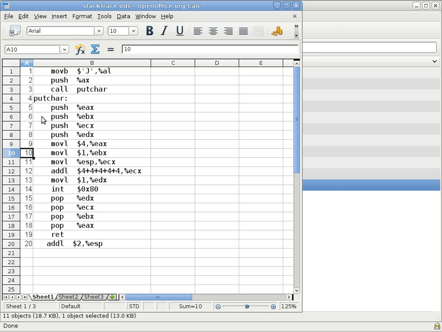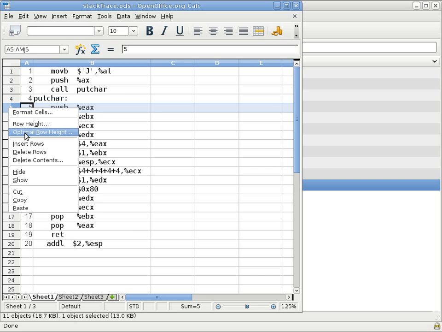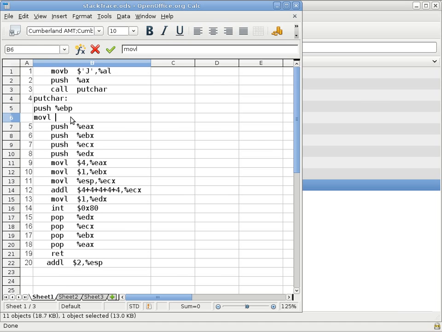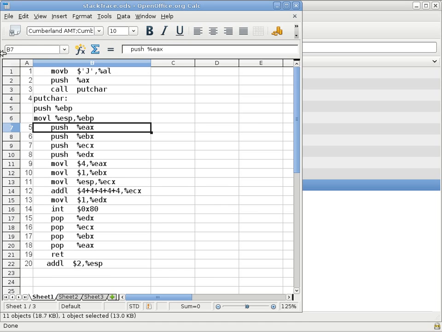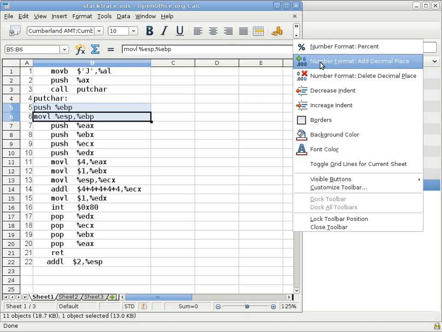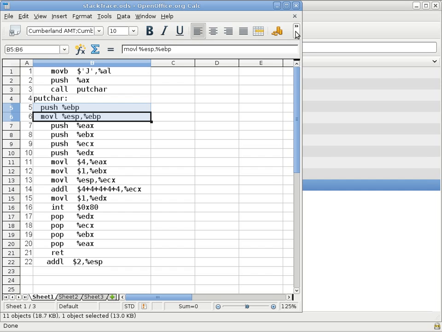Okay, so what we are talking about is if we insert two more instructions here. Insert row. What we're doing with these two new instructions is the first one is push L, or just push, the L is implied, and EBP. We are saving the value of EBP before we move the stack pointer to the EBP. This is what we are doing from now on with all our programs. So the question is, what is that exactly doing, and why do we want to do that? This is what we'll do next.